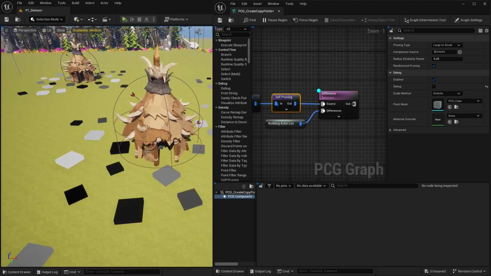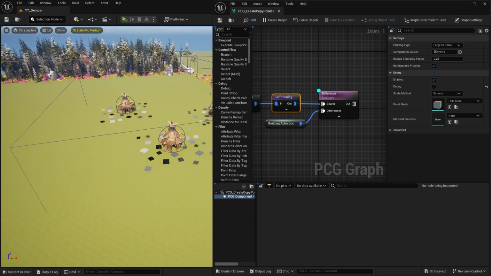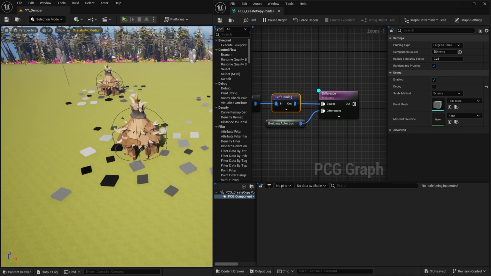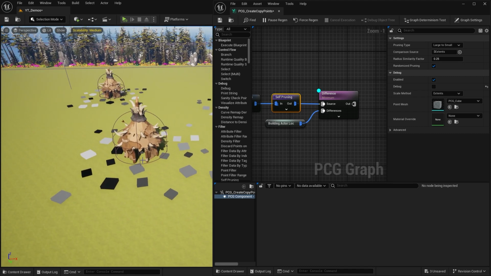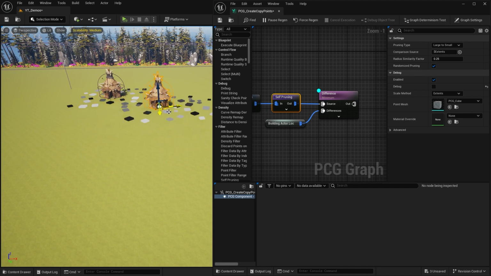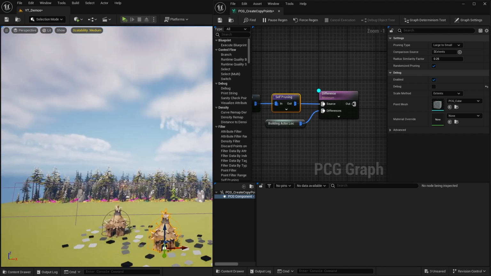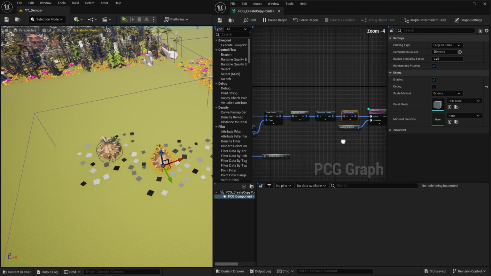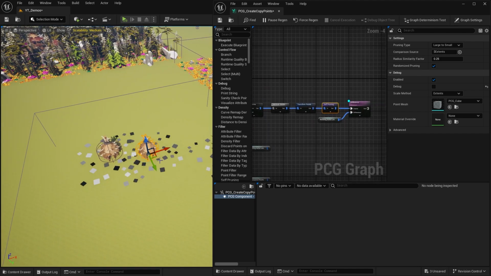Okay, so now that means that I can place in as many buildings as I want, and around each one of those buildings, I can use this to scatter other points. Every time I move these buildings around, wherever they are is where I'm going to get points. And because this all exists in this one singular path of points, it means if I have lots of them all placed next to each other, they should start filtering against each other as well.